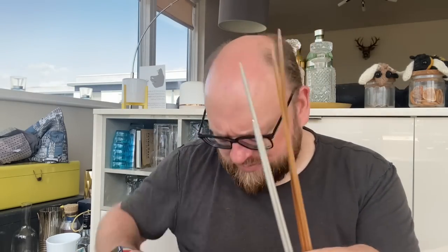sorry, I'm distracted. I don't know why I've got so many needles. It's on this needle and I've got, I don't know, random needles in my knitting bag. Maybe I do need them. I'm not sure.